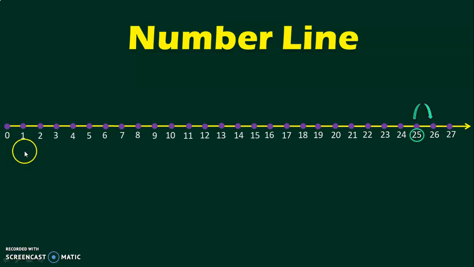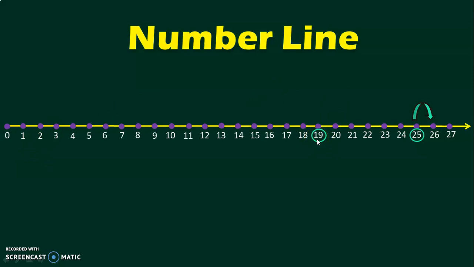Let us see what is the after number for the number 25. The number which comes after is called the after number. We will be doing a forward counting for after numbers. So, what is the number after 25? It is 26. Next, what is the number before 19? To find the before number, you do a backward counting. The answer is 18. To find the after number, you do a forward counting.